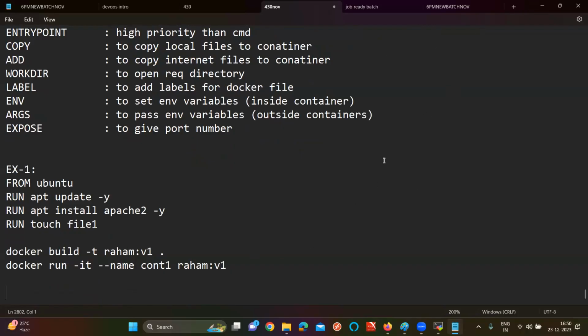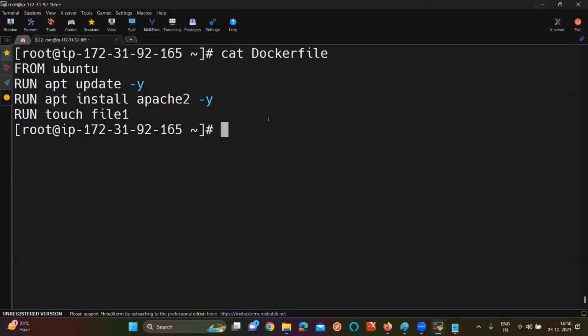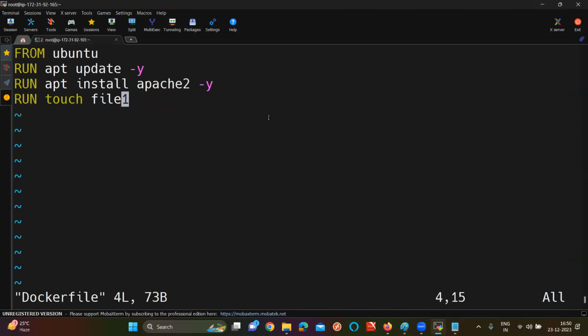Now go for example 2. Here I want to install Java. Sure, Sunil, don't worry, I'll tell. If I want to run a Linux command, which component do I need to use? RUN.